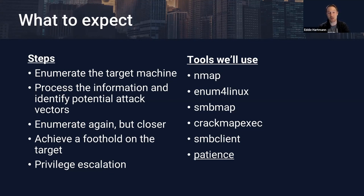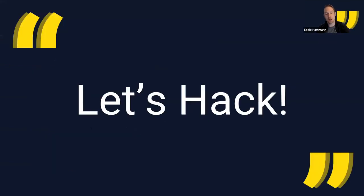If you're doing this from a recording, might be a good time to stop a little bit here and there to see if you can guess what comes next. If you've never seen this before, patience is always helpful, right? When you're enumerating a target, you want to make sure you go through it slowly enough that you can process the information and identify what's actually valuable, right? So with that, I hope you had a chance to get everything started.